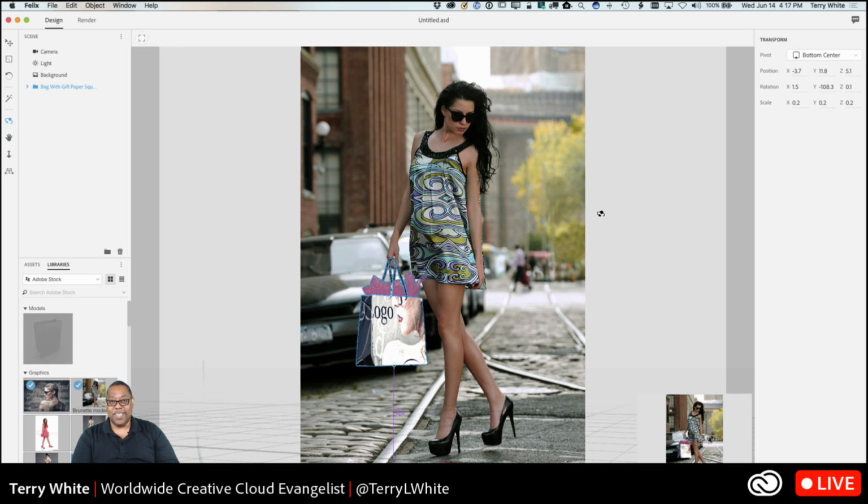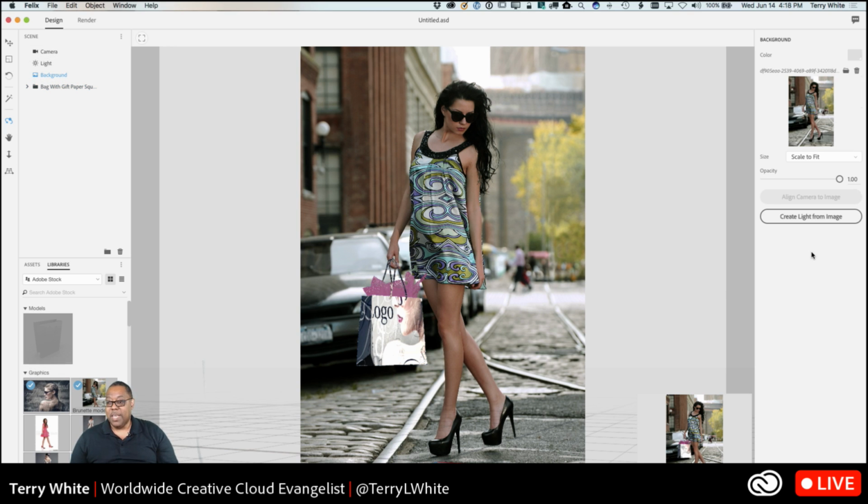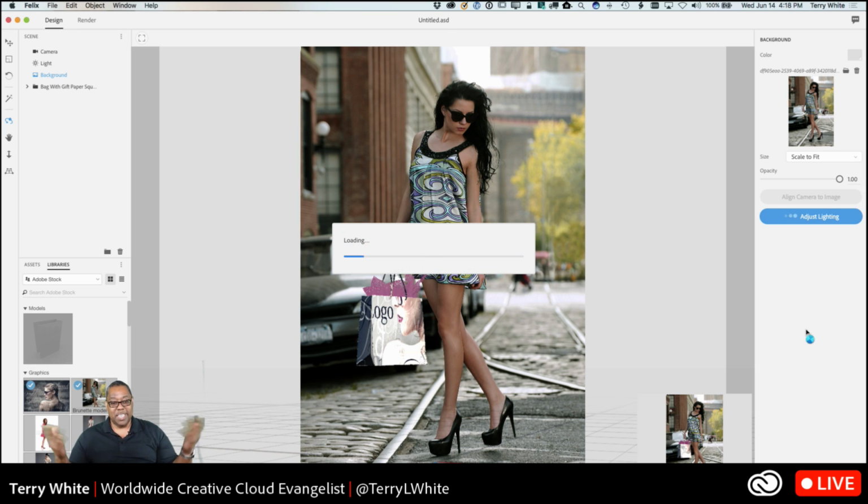So I could sit here, if I were a 3D artist, and mess around with the lighting and try and get the lighting turned down and get the right lighting and all that. But here's the main reason why I love Felix: it has this feature specifically designed for situations like this that lets me light my product from the light of the photo. If I go into the background layer on the left, you'll notice that Create Light from Image is a choice. It's just a button. All I have to do is click it, give it a few seconds to build a light from the image itself, and that light will be used to cast on my 3D object.